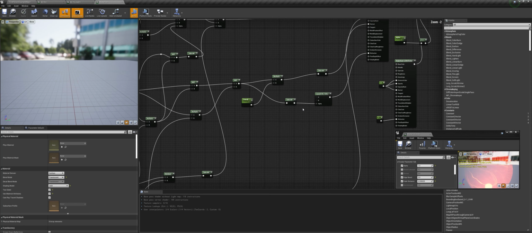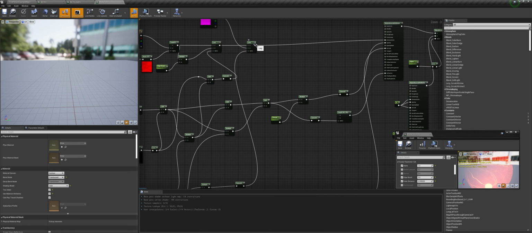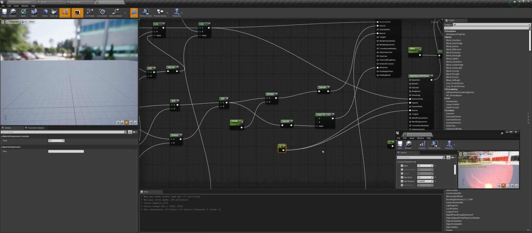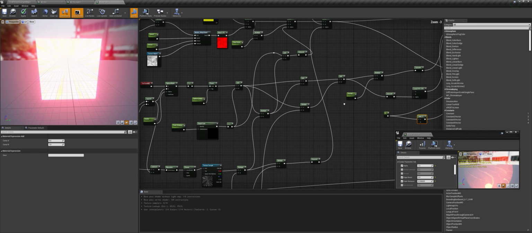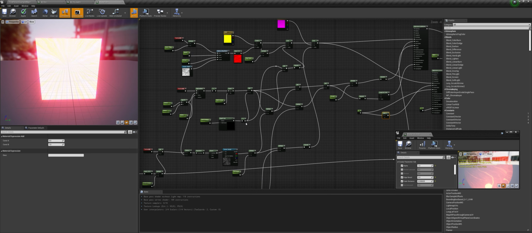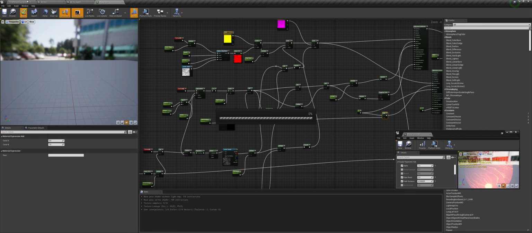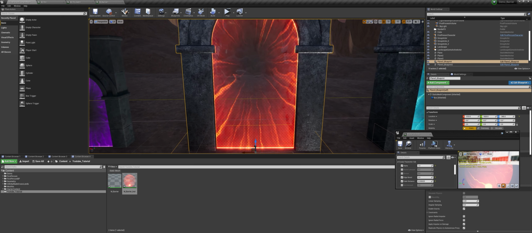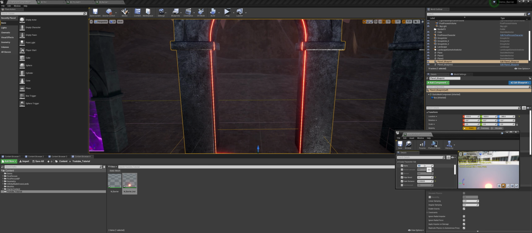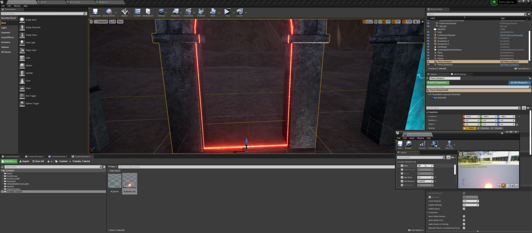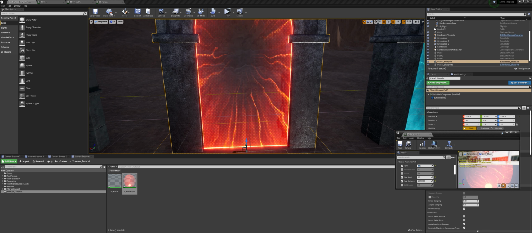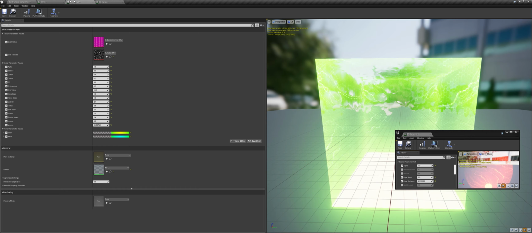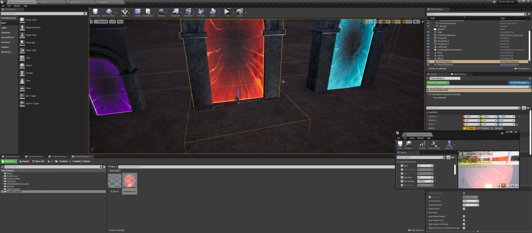Now if you want to have the edge to be visible, then you can just connect this to the MC color, and for the opacity here we can get an add node and connect this to the opacity, and here we can get the edge value and connect this to the add here and click apply. So now when this alpha is 0, the edge will be visible, if that is what you want. So that's it. If you want to control this using a blueprint, it is very simple.